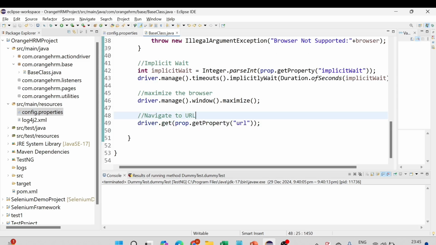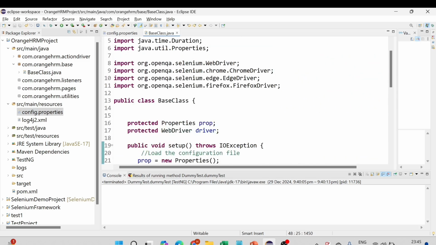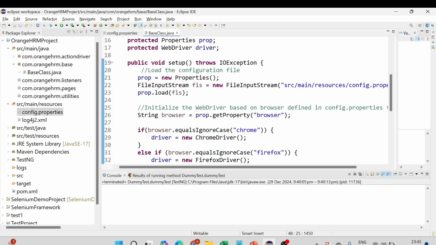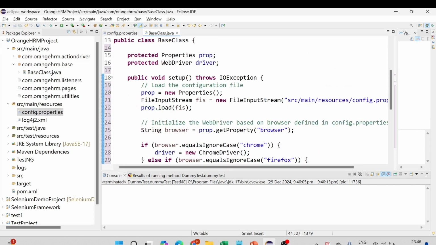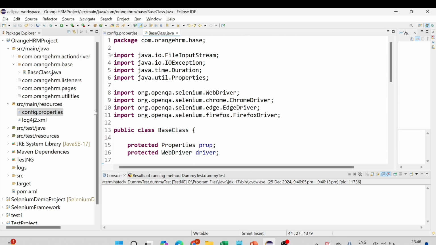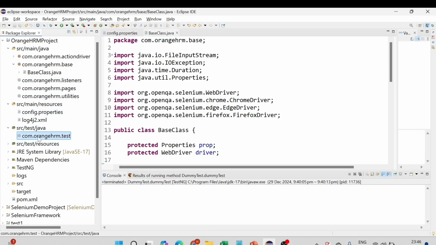Now let's test this configuration whether it is working fine or not. And you can arrange the code properly with Control Shift F. Now I'll create one dummy test to test our configuration. Inside src test java, we have already created the package com.orangehrm.test.